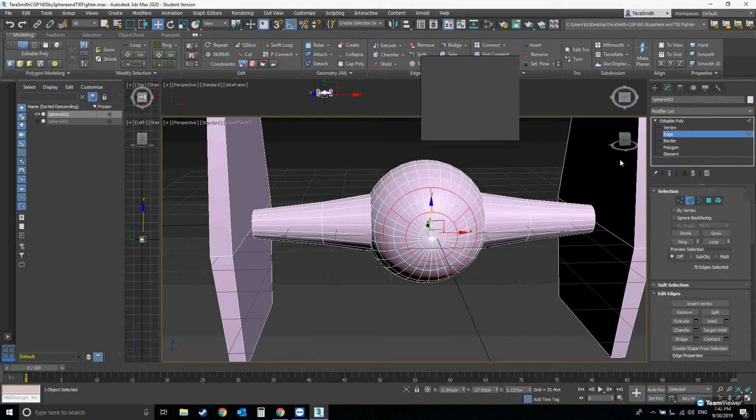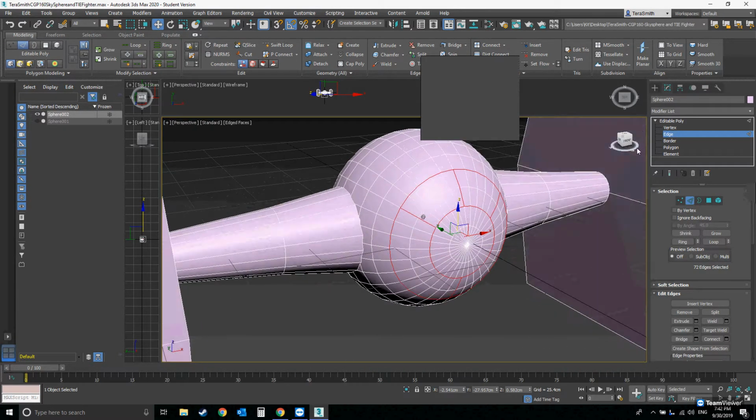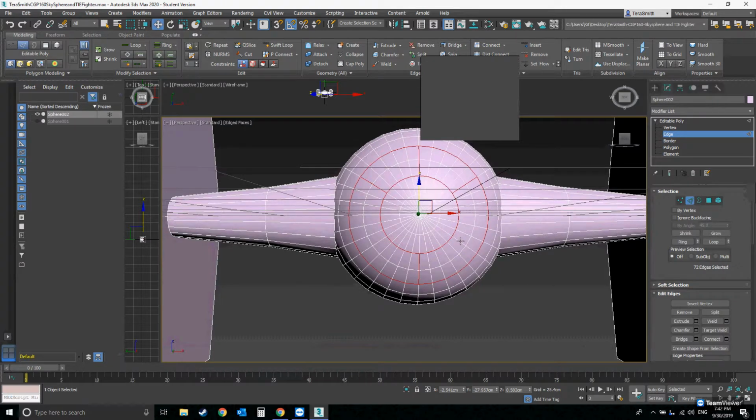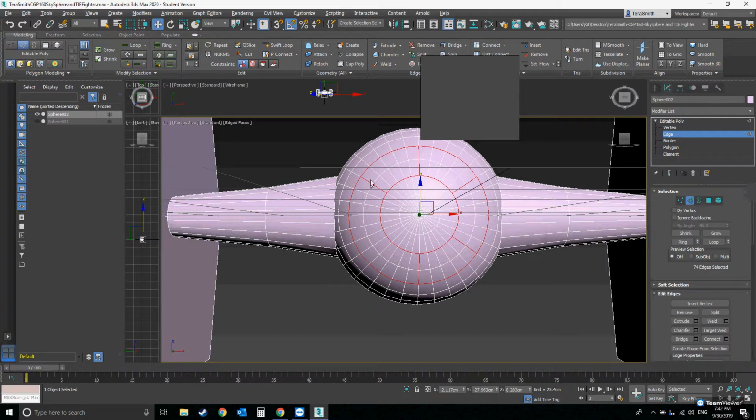And then same down the front. Did I grab that one? No, I didn't. Okay. I don't know if these are going to mathematically work out. 1, 2, 3, 4, 5. 1, 2, 3, 4, 5. 1, 2, 3, 4, 5, 6. Okay, so I'm going to backpedal a little bit here. I'm going to deselect these for now.